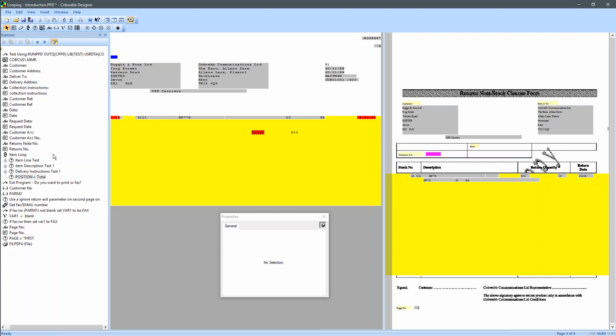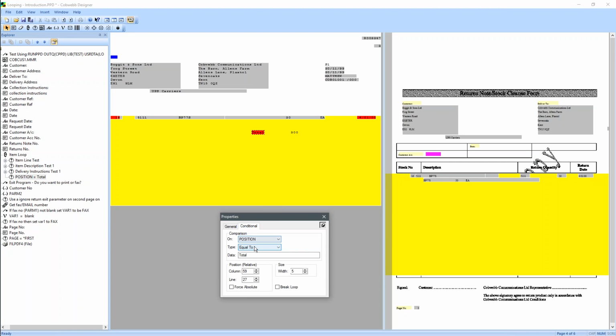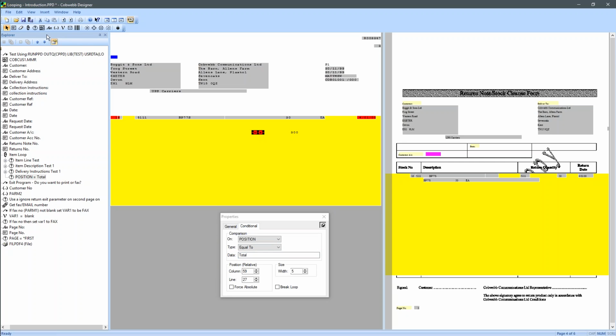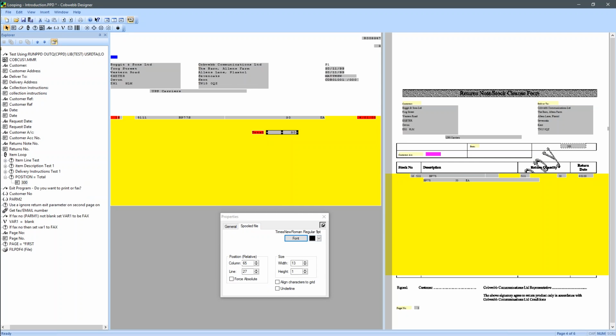It's entirely possible to identify it. This time we're going to use if this area is equal to total, because that text is always going to be constant. Then we're going to copy the total value and on the output pane we're going to put it down the bottom.